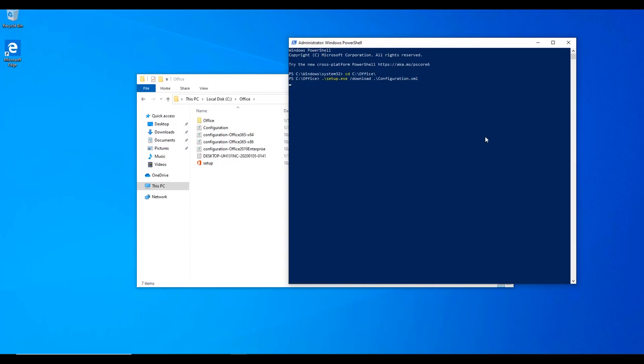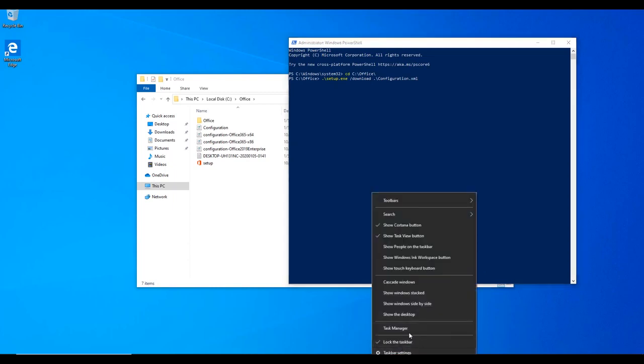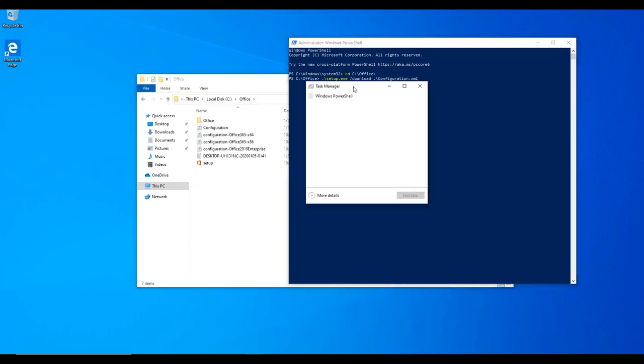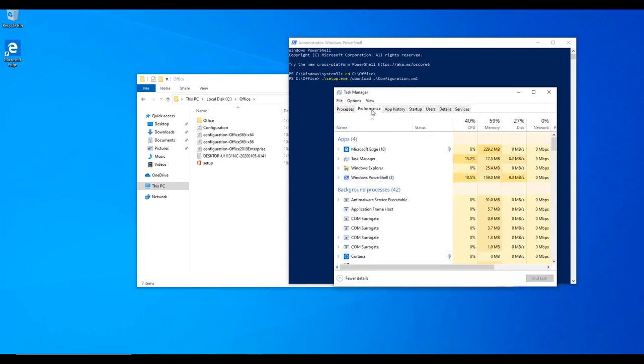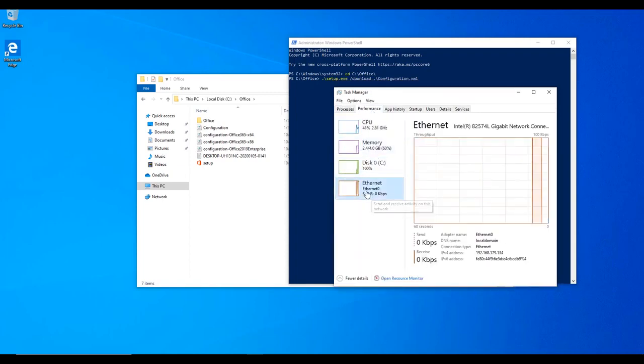Now you'll see here, it'll automatically create a subfolder called Office, and it'll begin downloading all the required installation files. It won't show anything, but if you're unsure if it's actually moving, what I normally do is open up Task Manager, go into more details, and under the performance section of your Ethernet adapter, you should be able to see it receiving. You can see right here, downloading at 160 megabits a second. We're definitely getting some data moving. So I'll pause the video here while this downloads, and I'll resume it when it's finished.